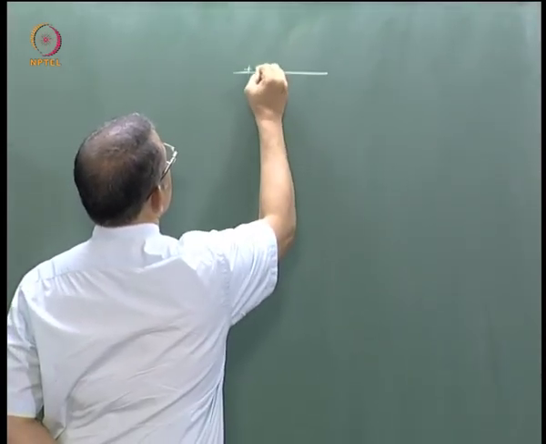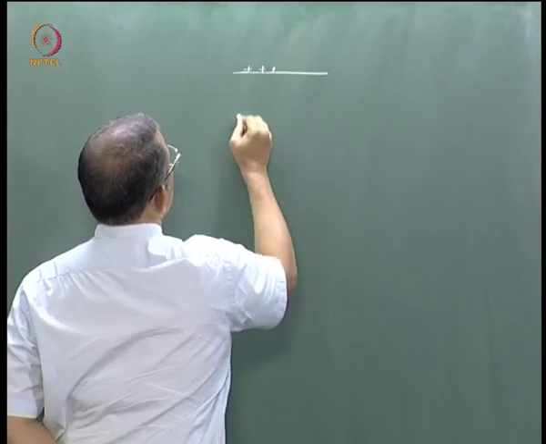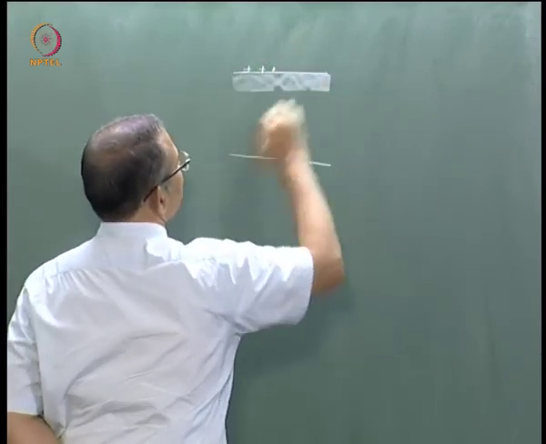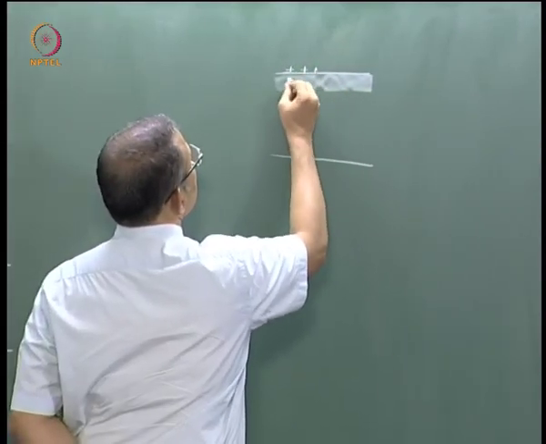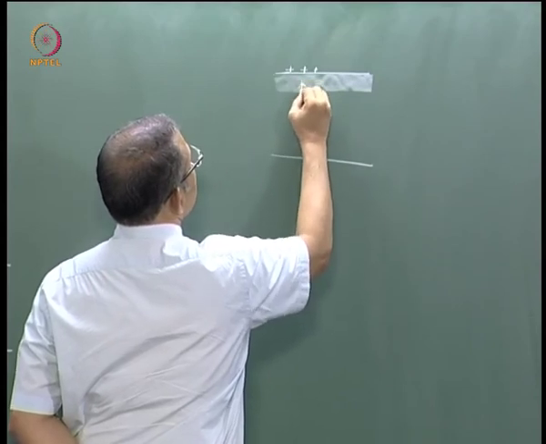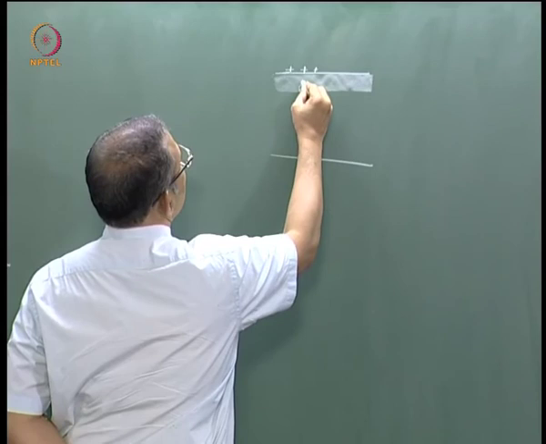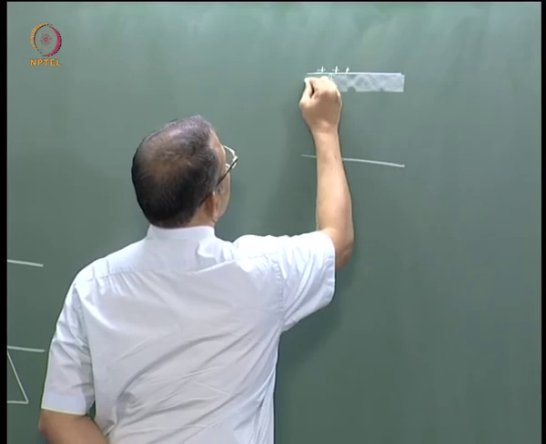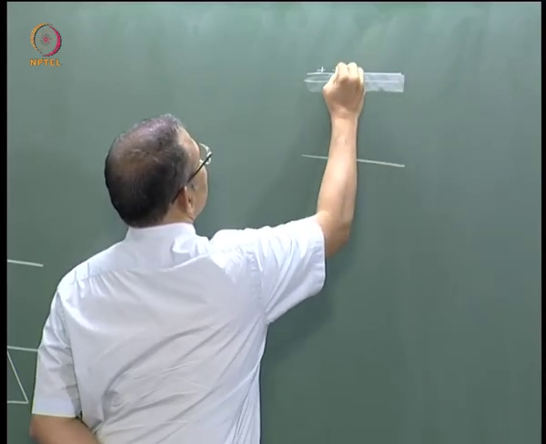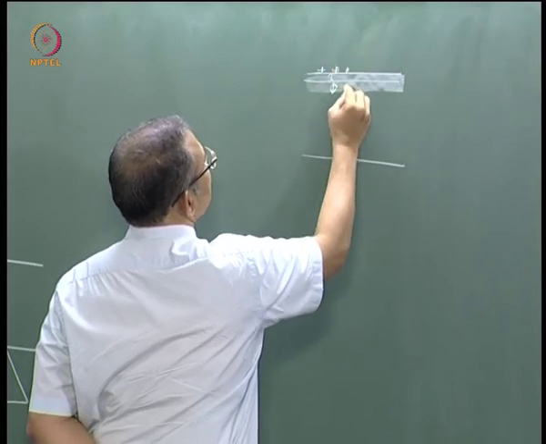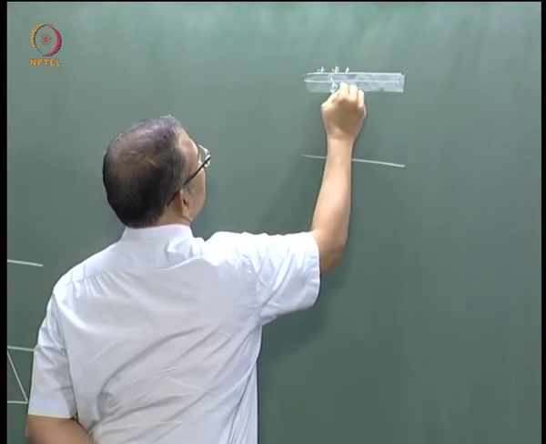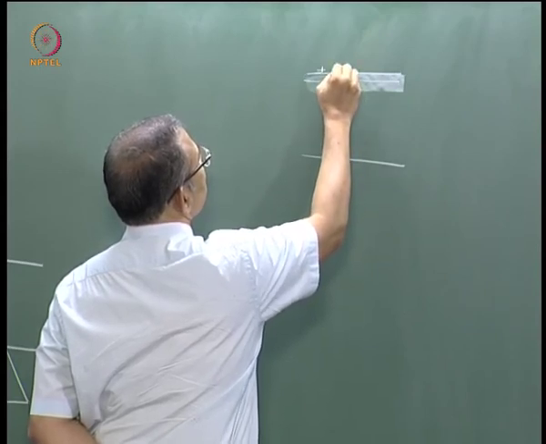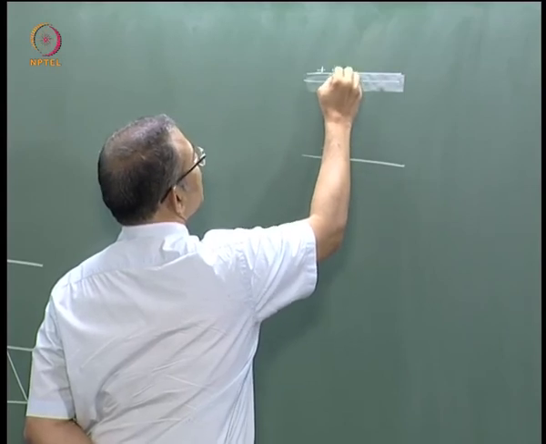So, these are the charges which may be present, let us say here, and this is the so called region of the mobile carriers near the surface. Now, in this region you can see that if I consider the mobile carriers in this region, these carriers are screened by the carriers above. So if I were to take the effect of this positive charge on the carriers here, that would be much less than the effect of this positive charge on these carriers, because these carriers will prevent this positive charge from having an effect on these carriers, right. They will terminate some of the field lines.